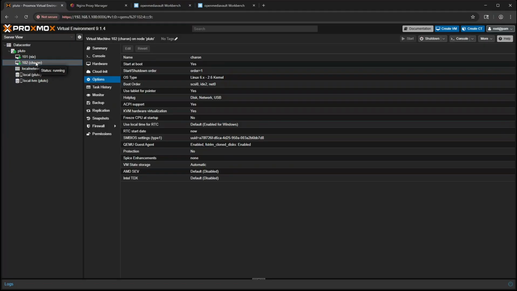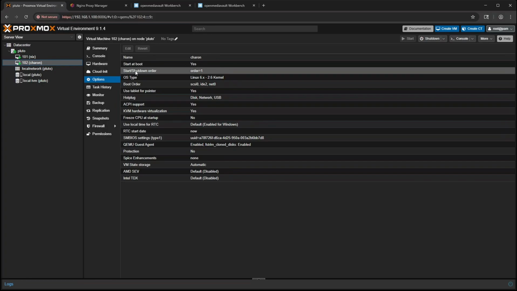And to that end, I probably want Charon to start up first, and then after a little bit of time, my NICs VM to start up as well, so that when these services start up, they already have access to the mounted directory, right?